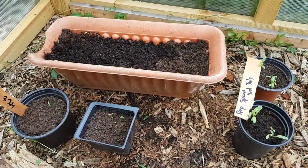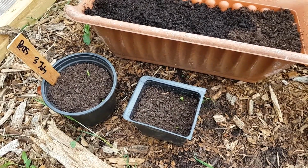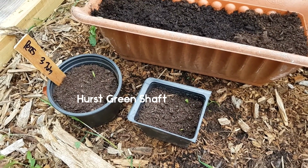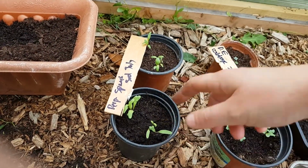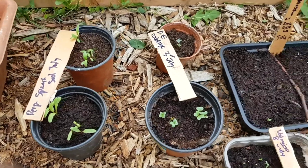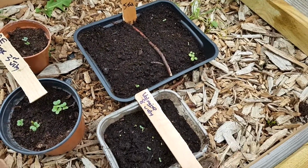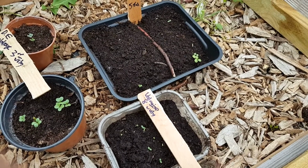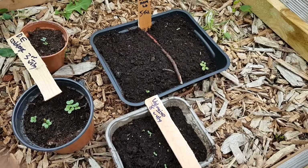The seedlings in the cold frame are coming along. We've got some of the peas that are just coming up. I can't remember what kind of peas they are off the top of my head. I'll pop it on the screen. Then there's some perpetual spinach, which is good, given that most of mine seems to be bolting. Some, I think they're Durham early cabbages, and then some lettuces of various kinds, because it looks like the Valmaines are starting to bolt, some of them. So they'll be good to fill in the gaps.